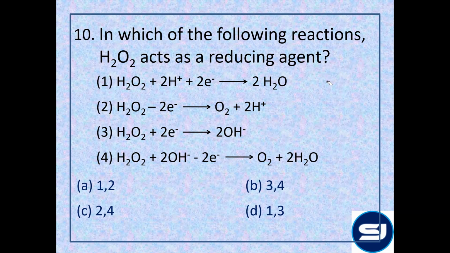तो simple trick क्या था? When H2O2 is acting as a reducing agent, the peroxide का oxygen will undergo oxidation और oxidation में O2 बनना चाहिए. ठीक है. और O2 के अलावा H2O बने ना बने उसको आपको नहीं देखना है. तो ट्रिक क्या था कि O2 बनना चाहिए. तो सेकेंड रिएक्शन में O2 बन रहा है, फोर्थ में O2 बन रहा है. That's it. Here the peroxide is acting as a reducing agent. Answer is C.